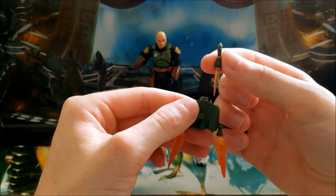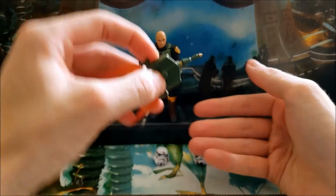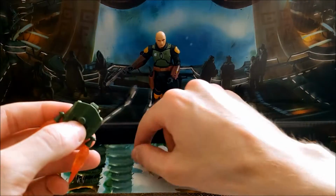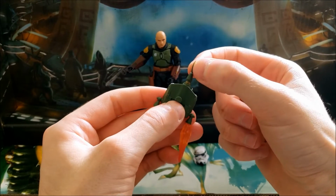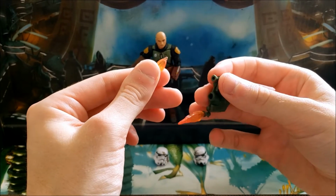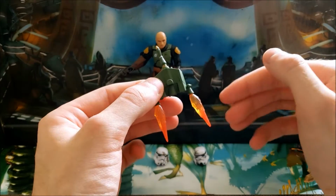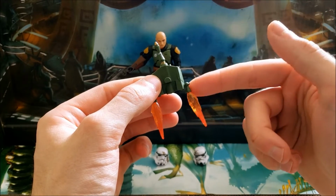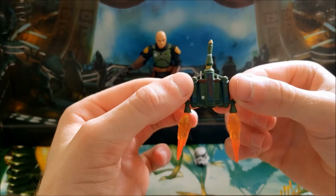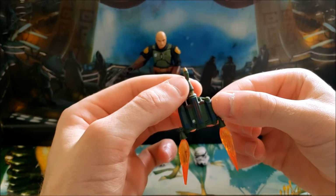So another accessory is his missile on top there. It's very loose, or at least it feels kind of loose, but it seems to stay in there not too bad. And of course, these flame accessories here are removable. Like I said, they feel very fragile for me, and I had a hard time trying to get them in place. I'm not going to remove them for that purpose because I don't want to risk breaking it. But lots of good detailing on his jetpack there. Definitely a little bit different compared to the classic version.